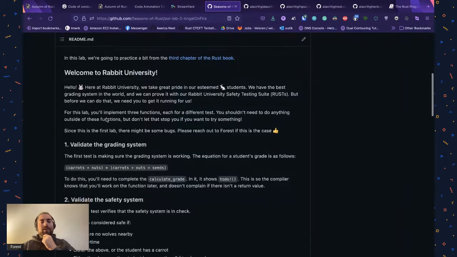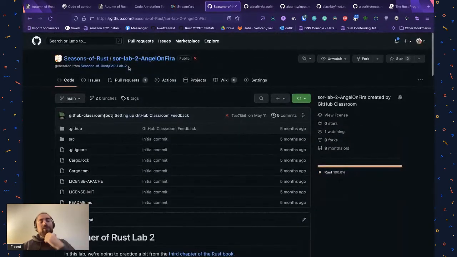So with the labs, as we can see here, one more thing I do want to acknowledge: we did have a GitHub workshop last week, but I don't expect everybody to be super experts on GitHub by any means. So I'm going to breeze by a few of the terms here, like repository and stuff like this. But just be aware that anytime you run into any issues whatsoever or have any questions, all of these questions are super welcome on our Discord server. During the summer, I spent a lot of time helping people through getting started with GitHub, learning how to do some basic interactions, because one of the learning outcomes of the Seasons of Rust is to learn more about GitHub as well.